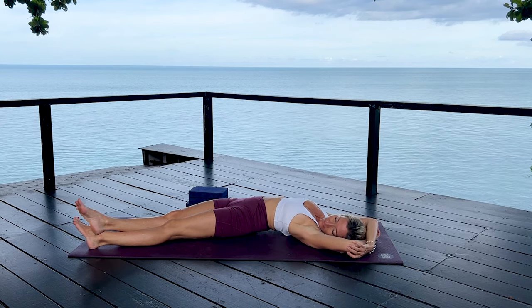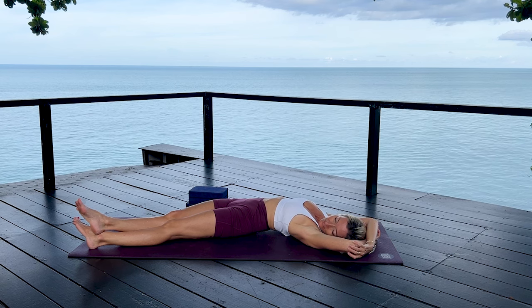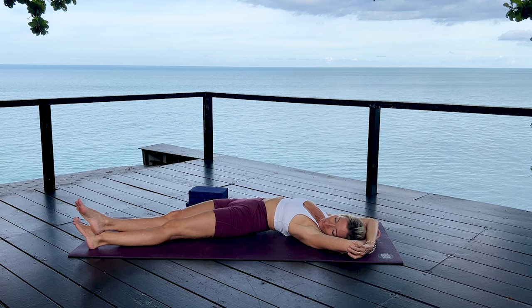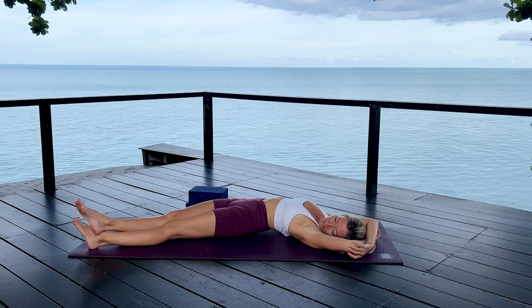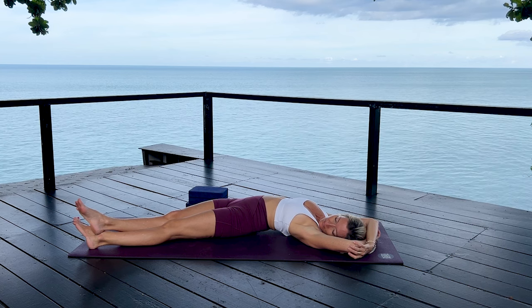And let your entire body relax as you breathe out. Breathe in, feeling all the sensations of lengthening through the right side of your body. And breathe out.